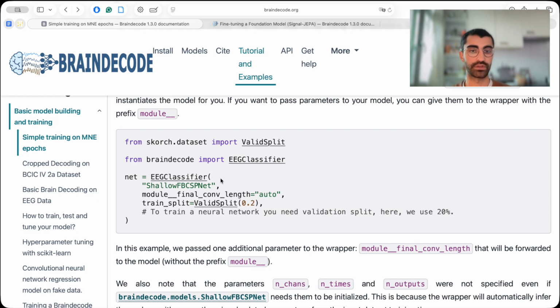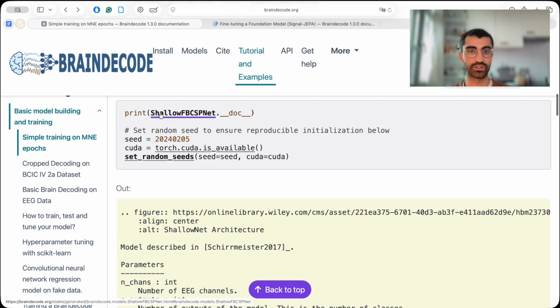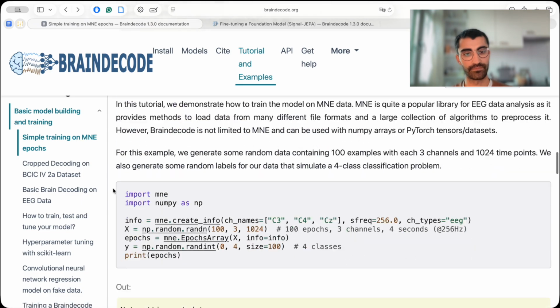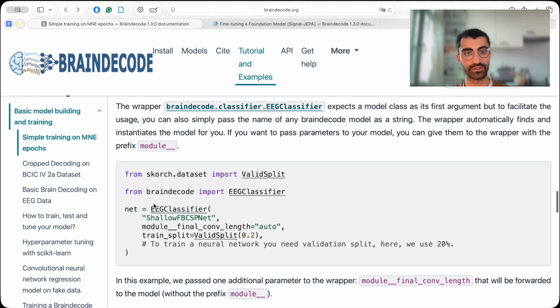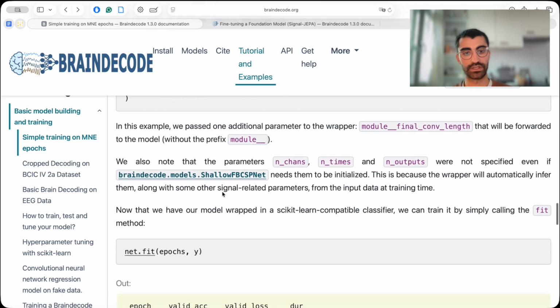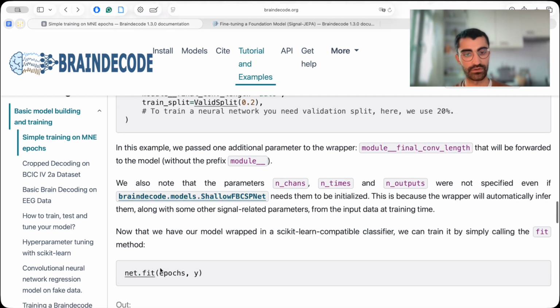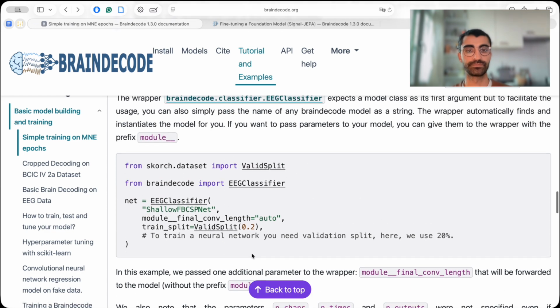But here for a classification task, while the original model, like the ShallowFBCSPNet, is a PyTorch model, when we instantiate the EEGClassifier, this is what we call a scikit-learn estimator. And this scikit-learn estimator has a fit method, which will train the model inside on the epochs, the data, and y, the labels.